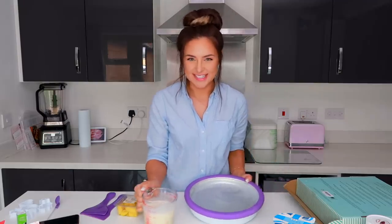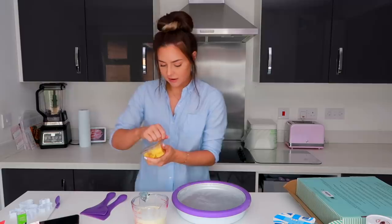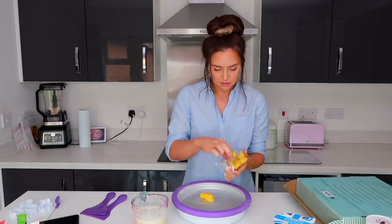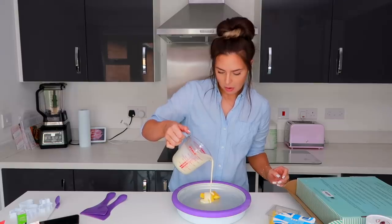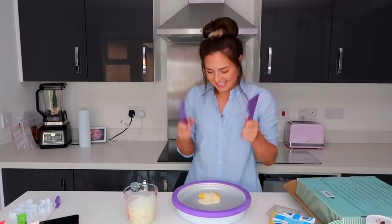I am so excited for this. I feel like I'm in a bit of a rush because I don't want this to warm up. So I'm going to go for some mango on there and then I'm going to pour a little bit of this on — like such. And then we're just going to get grinding.